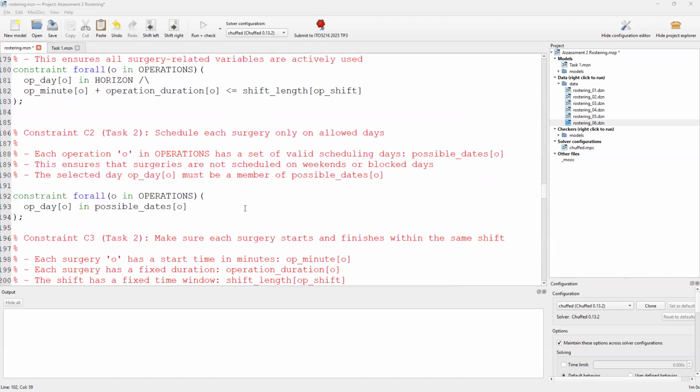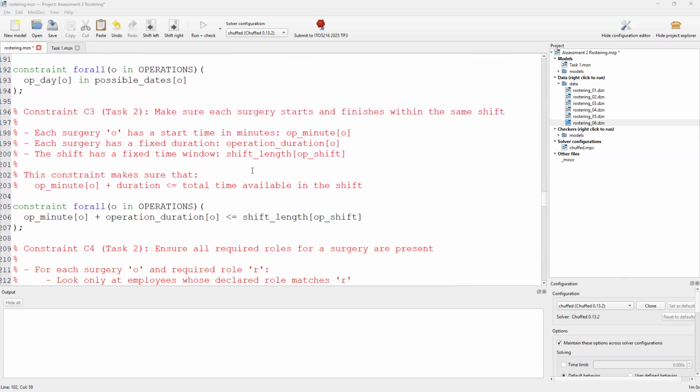The next one makes sure the surgeries are within the possible dates mentioned in the data files. And this next one makes sure that the surgeries fit within the shift. The constraint checks that the surgery starts and ends within the shift duration.